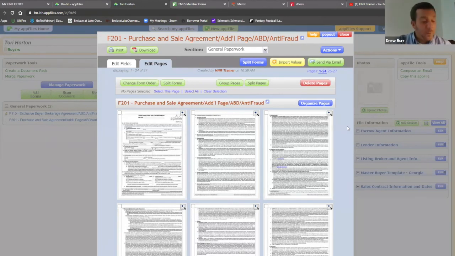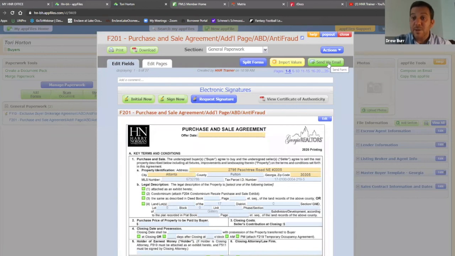All right. So my next thing was already moved ahead because, you know, sending an email is important. Send via email is how you can send for proofing, which is what John and I just went over, hitting the send via email, sending the PDF, saying, hey, Tori, would love it if you would review the contract, make sure everything's in the right place for checkpoint, you know? That's what that does. Yes, John?